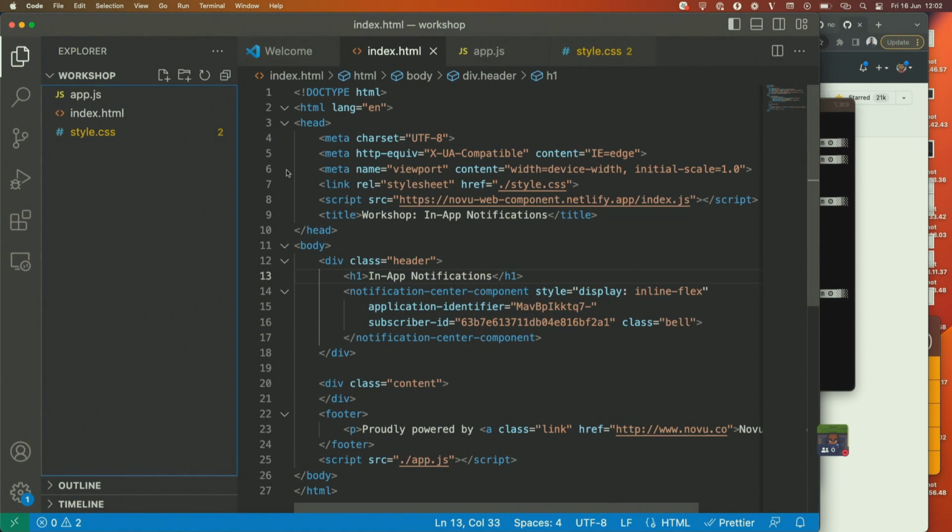Again, this is a web component. There are different libraries. We have the Vue component, we have the React, and we have the web component. With the web component, regardless of the technology you like, anybody can use it, right? You can use it in your vanilla JS project, you can use it in any project. If you are using Vue, there's also the Vue package. If you're using React, I'm sure a lot of people are using React here.